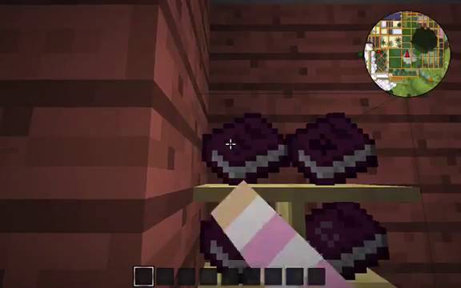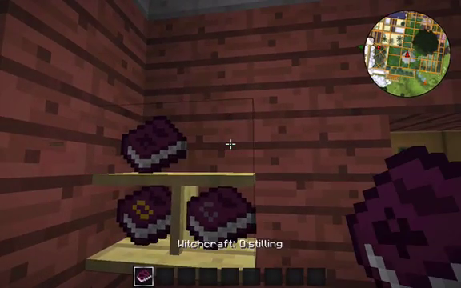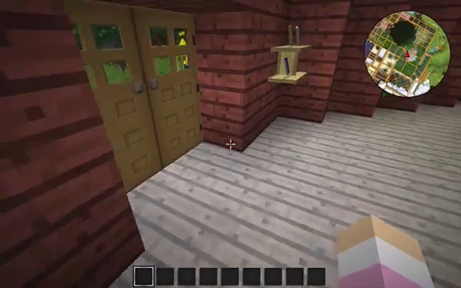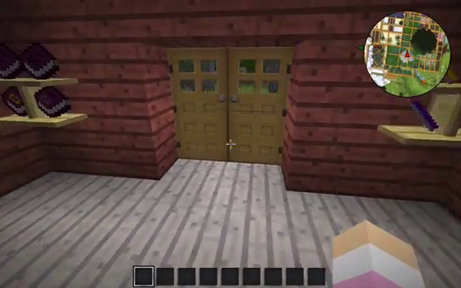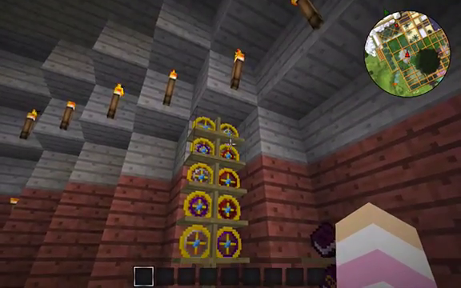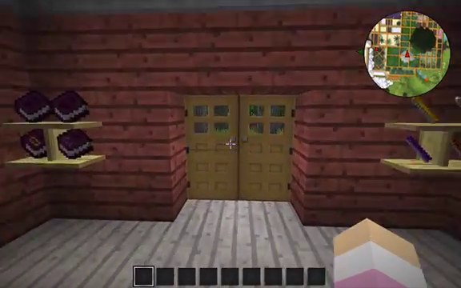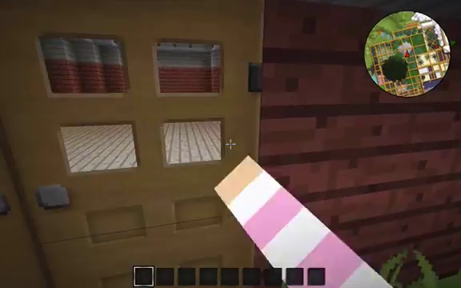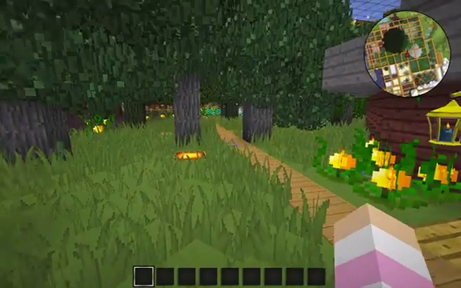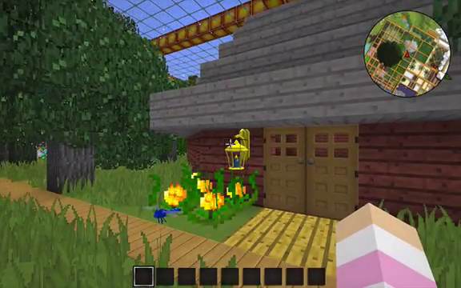There's the collecting fumes, and then there is the distilling. And then there's chalk for the circles, but we have these circles, so we don't really need the chalk, but they're just nice for decoration. So those books are the manuals for Witchery, so you have to read those, and that shows you how the mod works.